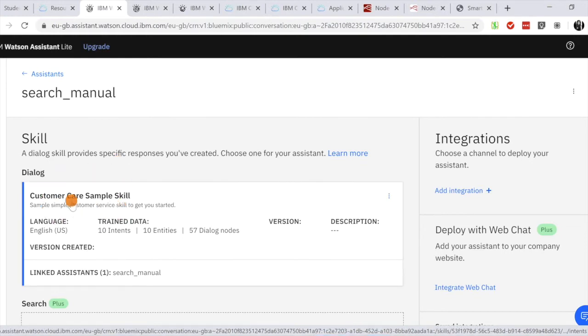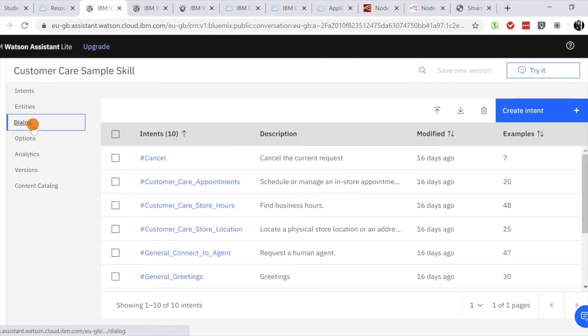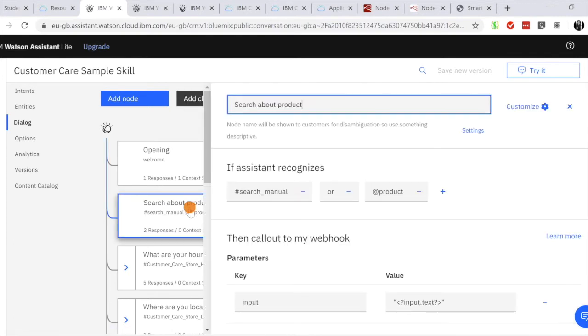The one I'm using is Search Manual. IBM already provides a sample skill which I have modified according to the product. In the dialog, when the user asks about the product, this node, search about product, can recognize the question and pass the query onto the discovery service and get the output.